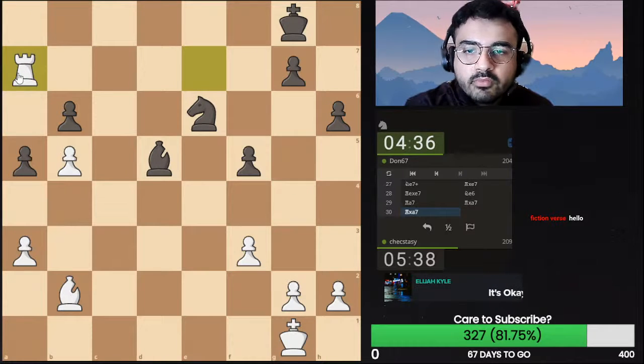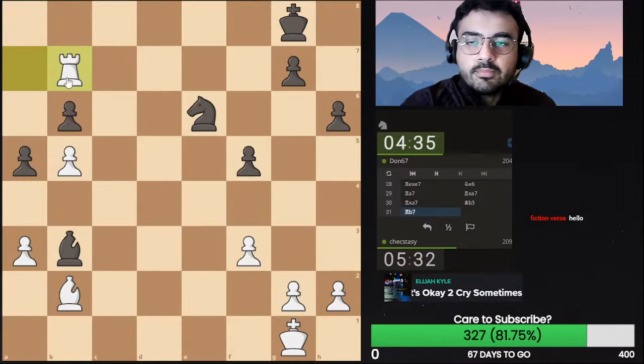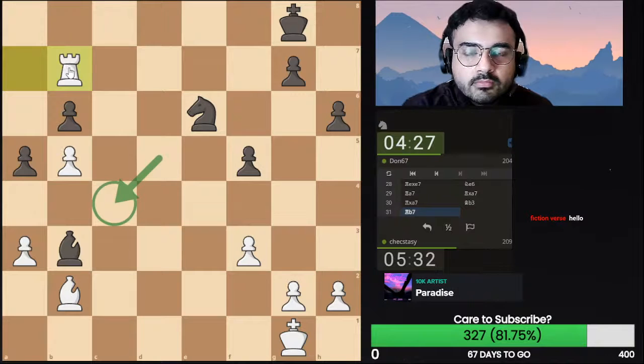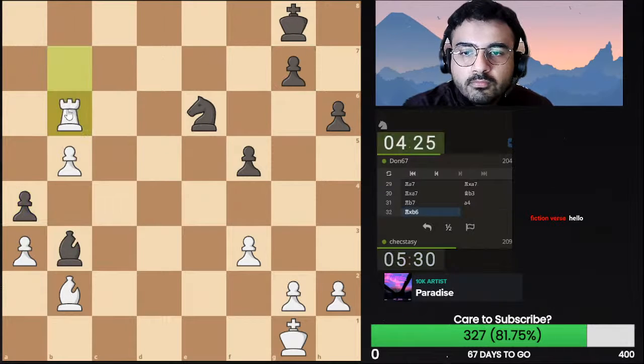It was kind of important to capture that rook. Otherwise, bishop g7 was coming into play. He should have played something like bishop g4 maybe. And then if a4, so I have a passed pawn here.